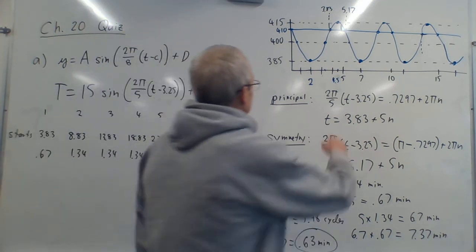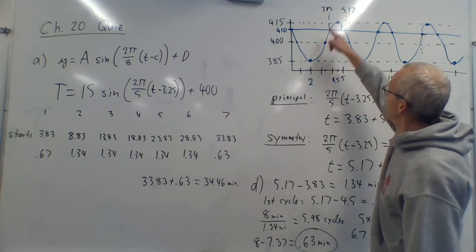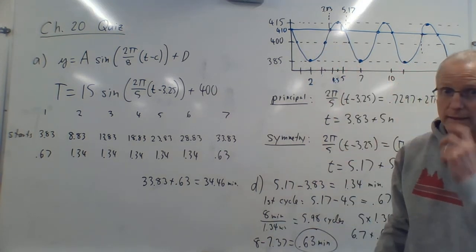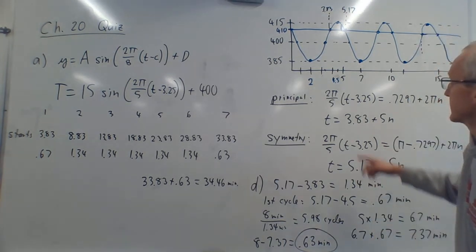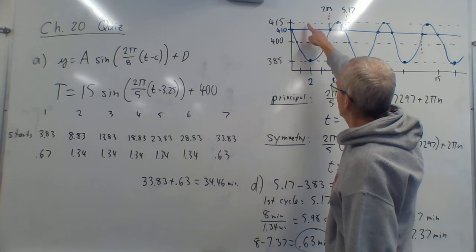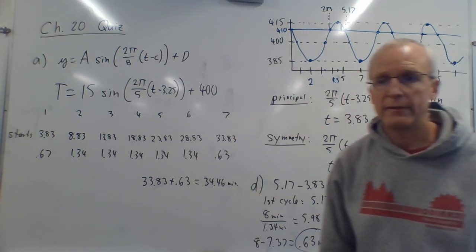Always remember things like the middle part here is halfway between a peak, trough and a peak. So where C is, is where it always starts going up. That's like the beginning of the wave, because the sine waves are supposed to start in the middle here going up, but we shifted it over. So now it's there. We shifted it by 3.25.